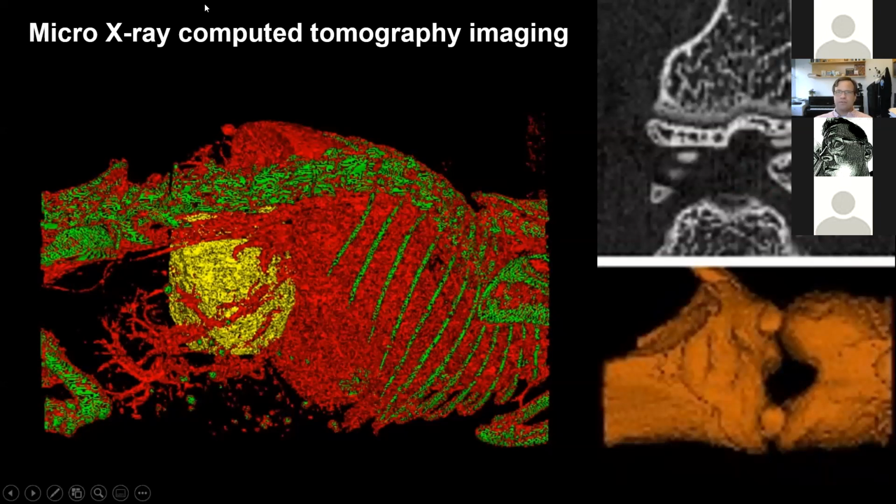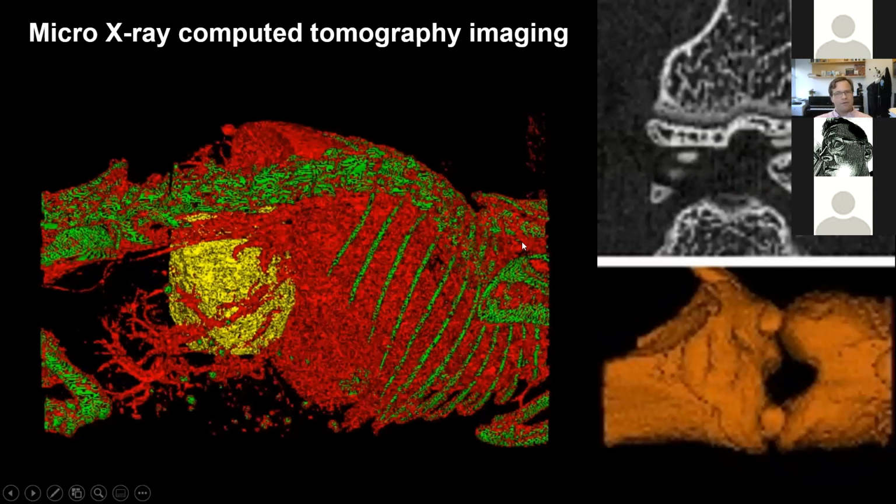And just to give you a sense of the kind of resolution that can be achieved, on the top right, this image is the trabecular bone at the head of a long bone in a mouse, I believe femur. And you can see this spongiform structure of bone in cross section. And so we can see very, very small structures with this instrument.